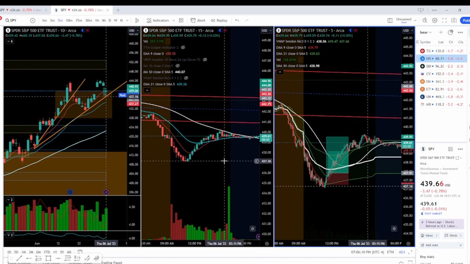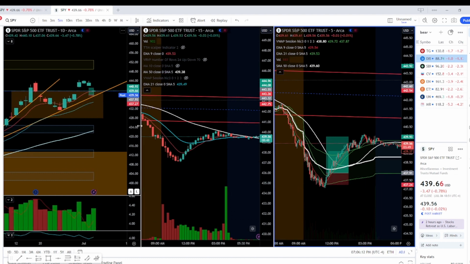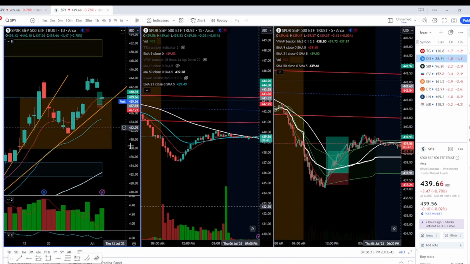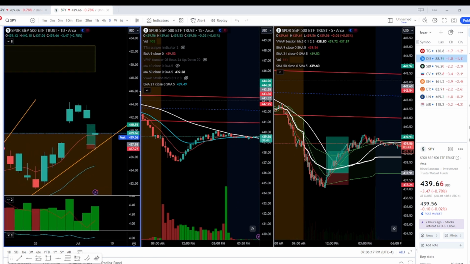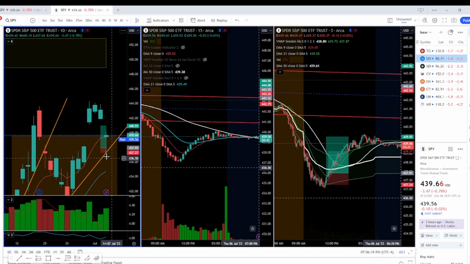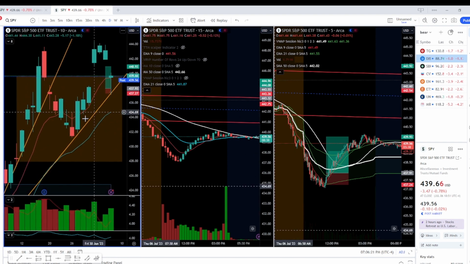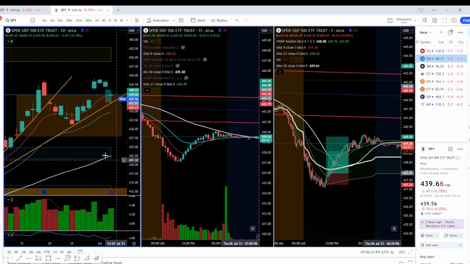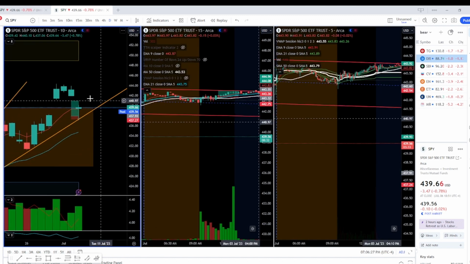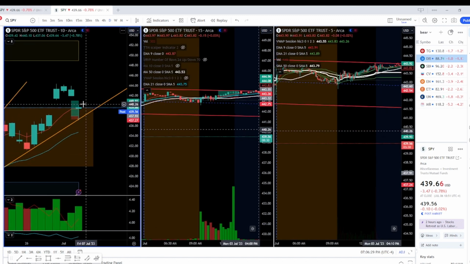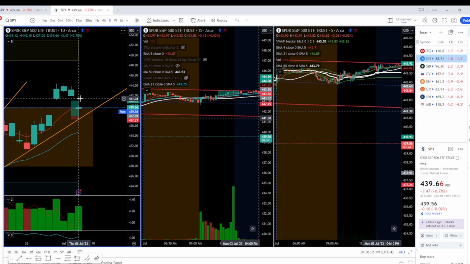Right now, what we're looking for is the daily chart, right? We obviously see that we finished with a bullish reversal here, right? And we actually slightly touched this trend line we had previously talked about, right? So now what are we looking for? We're looking for the SPY to continue pushing higher and get above this 440 level, right? Which was the level that we had mentioned in the past.